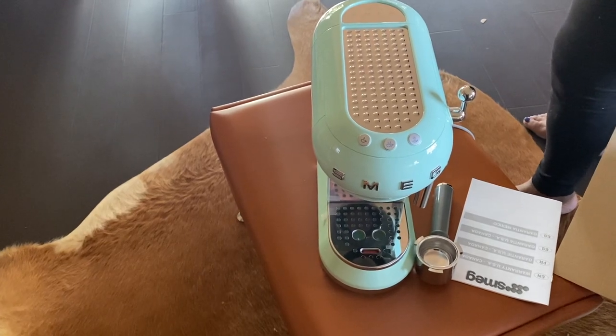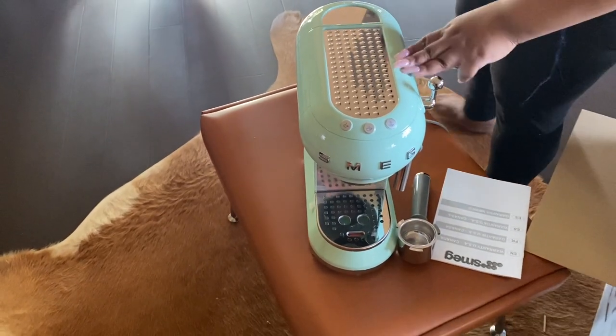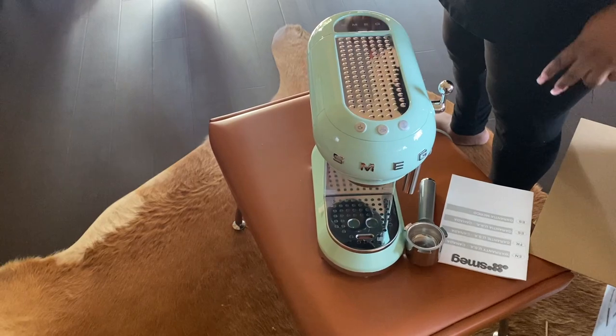Yes, Eva, I think it's really cute. It's really pretty. Is it the same color as all the things?